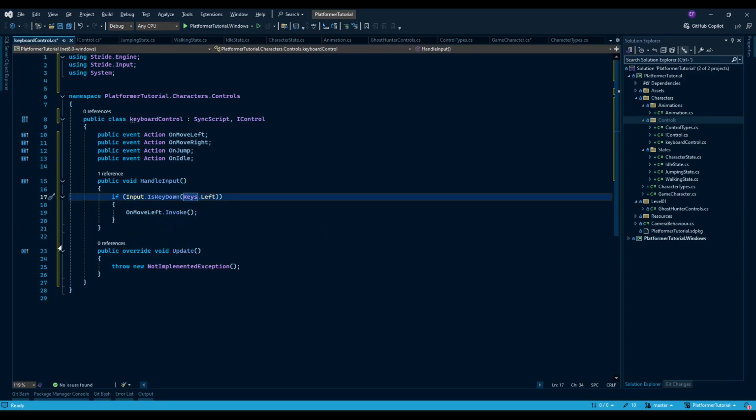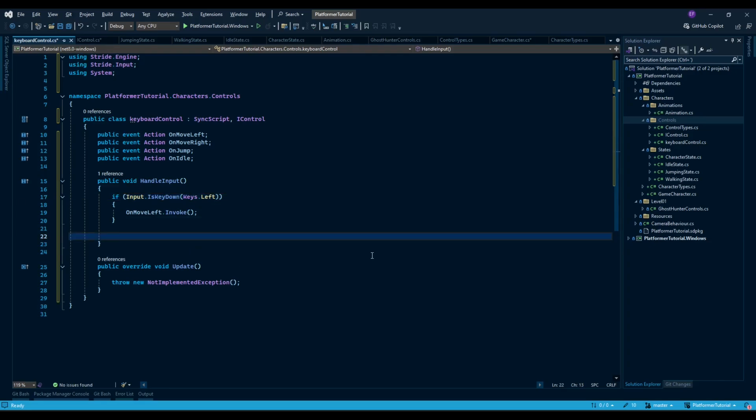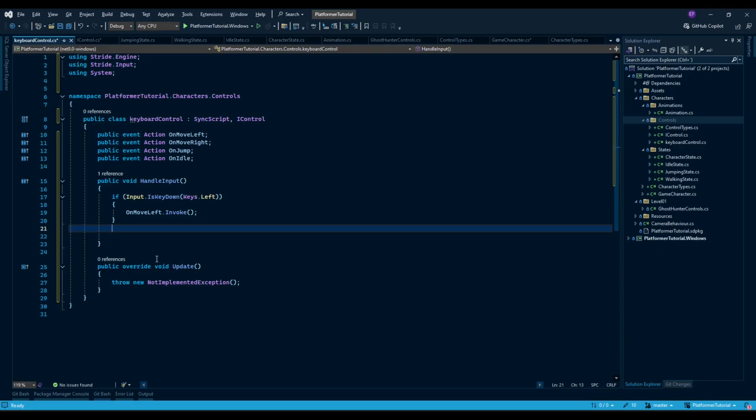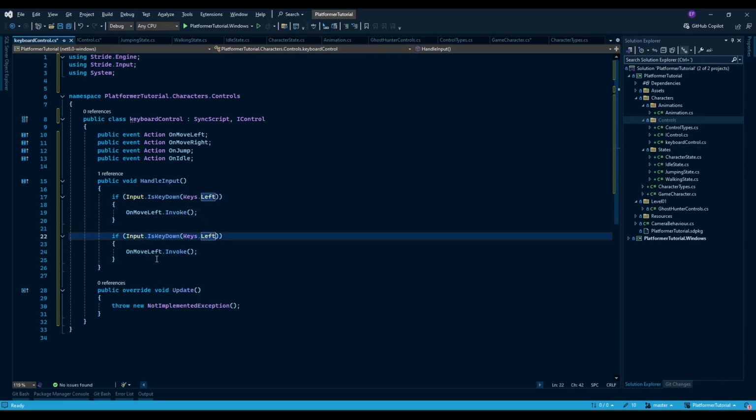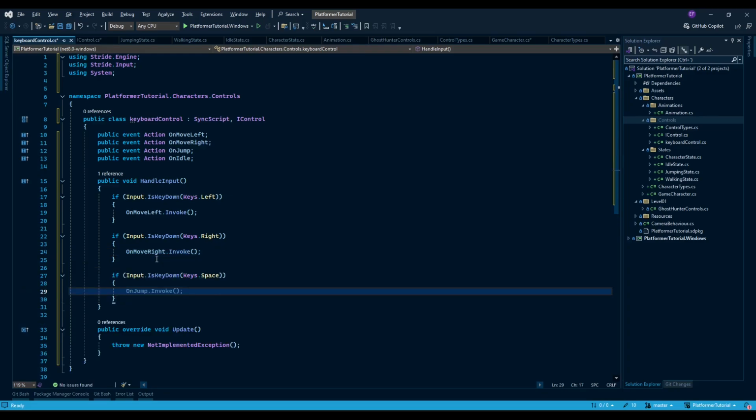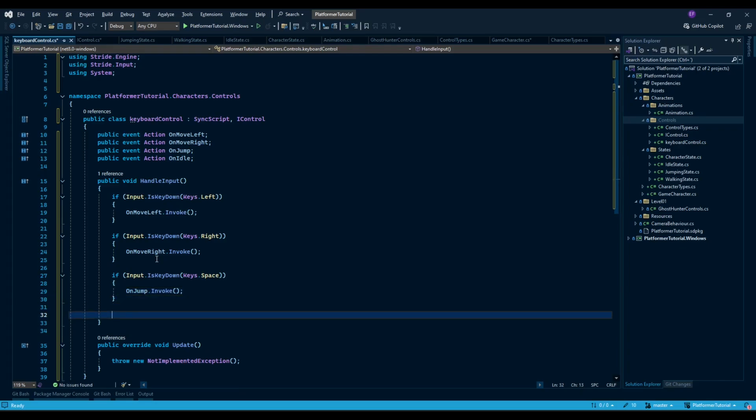Yeah, that's it. And next we are going to do the same for moving right. Let's just copy this. And we just did the same for the jump. So if the key pressed is space, then it will be the jump.